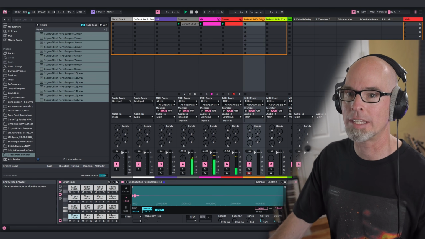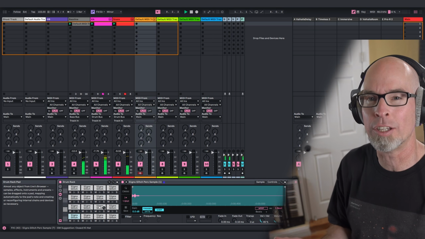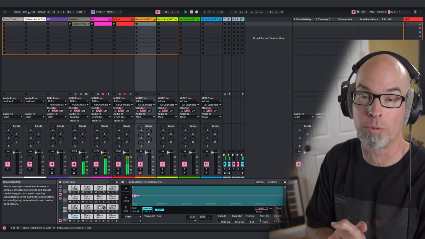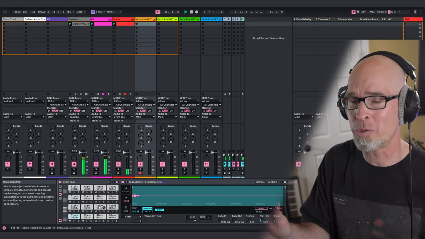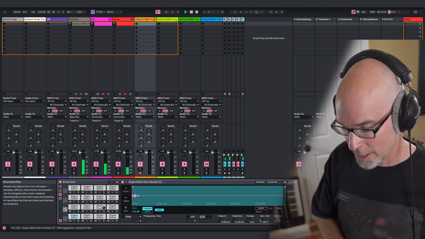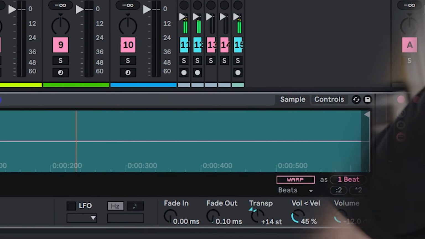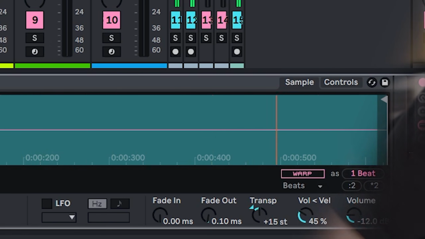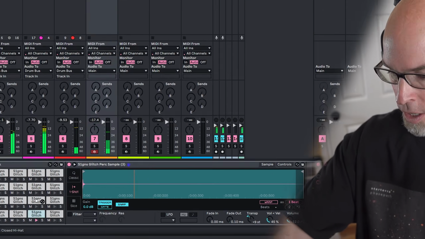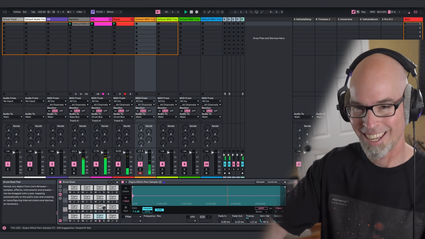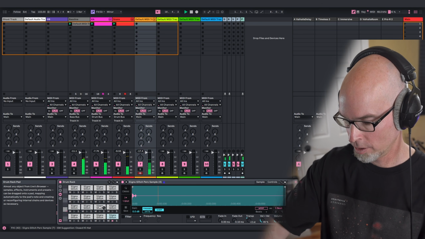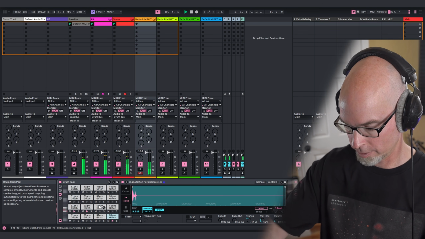Now we have all 16 samples in our drum rack, and what I like to do is transpose my glitch percussion samples up like 2 or 3 octaves and then turn up the volume. Kind of gives us some nice volume. I'm gonna use my Push for this. You can feel free to do this manually. So I'll just go through, up the gain a little bit here, go through and transpose every single one. You can hear that they're getting nice and snappy, right? So I'm just going through and transposing.